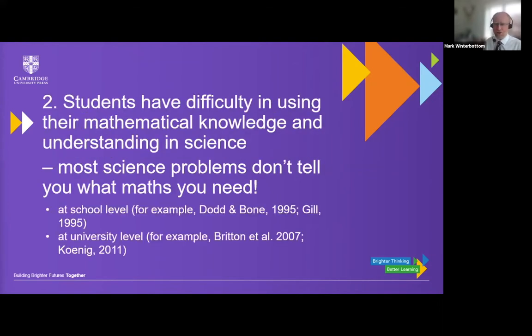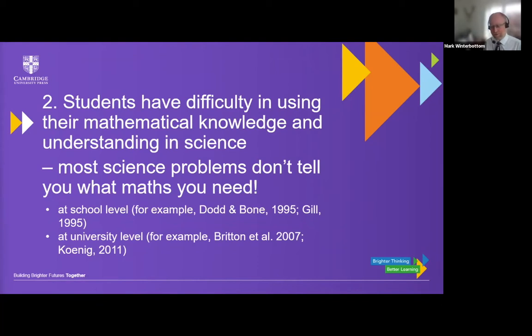The second is transfer. So the maths problems that students usually face in science don't tell you what maths to use. It really isn't obvious to them. So if you're studying, let's say, graphs in maths, then the topic is called graphs. So you know it's about graphs, and therefore you're using graphing skills. If, on the other hand, you've collected some data in a science investigation, no one tells you to draw a graph, and no one reminds you how to do it.